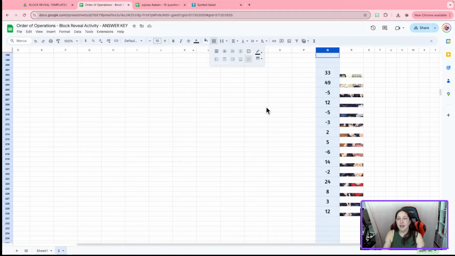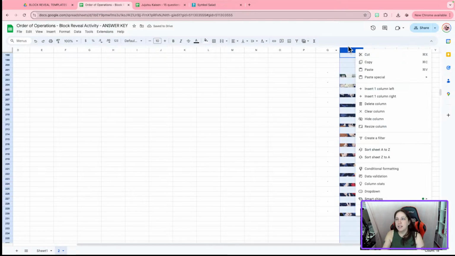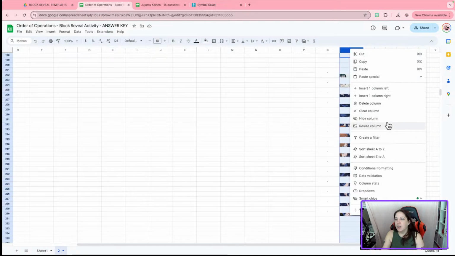And then I am going to change the font size to 1. Right, we make it nice and tiny. I guess I don't need these two. I'm going to do the same merge, unmerge. I'm going to hide this column already, select the whole thing, hide the column.